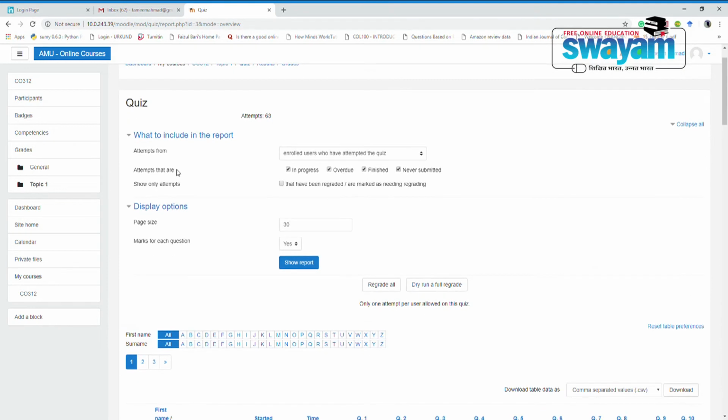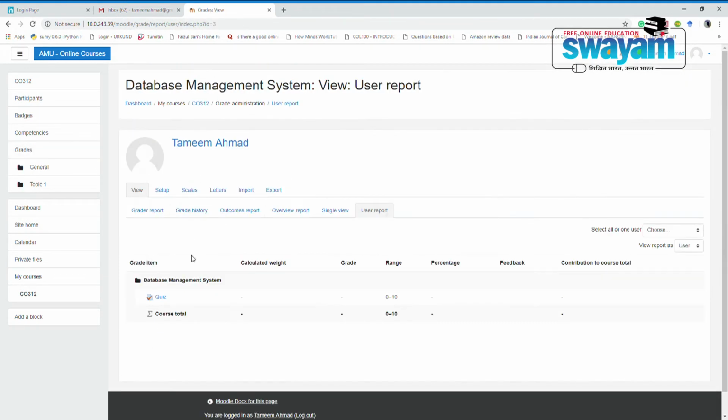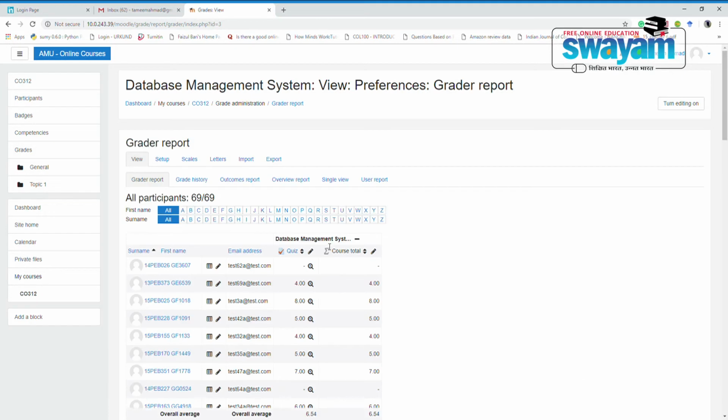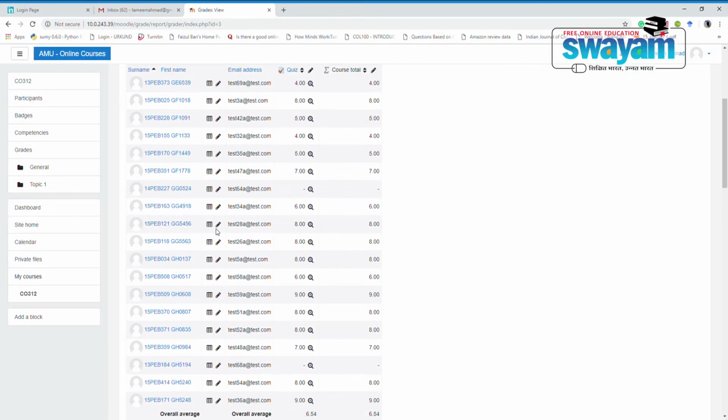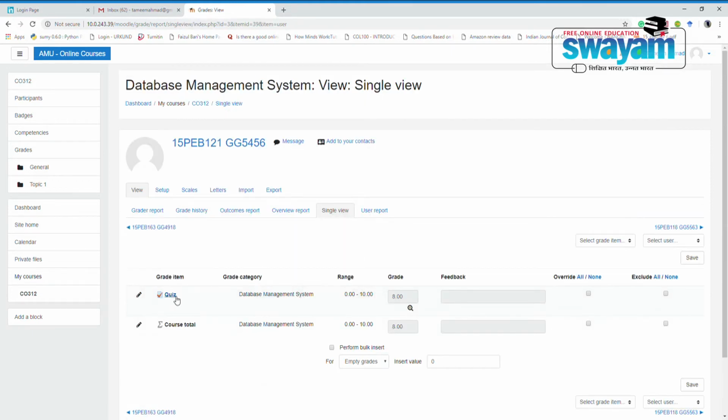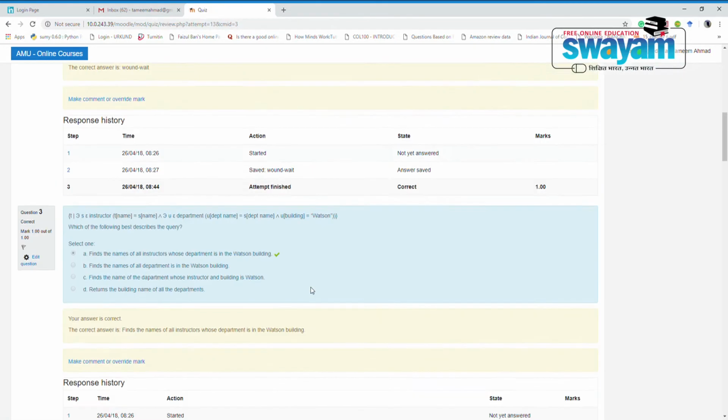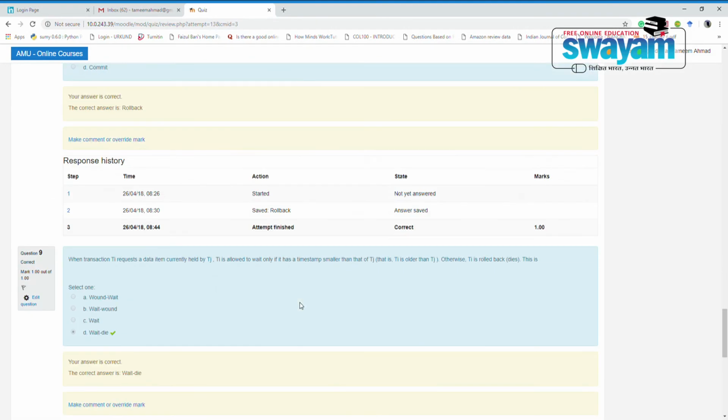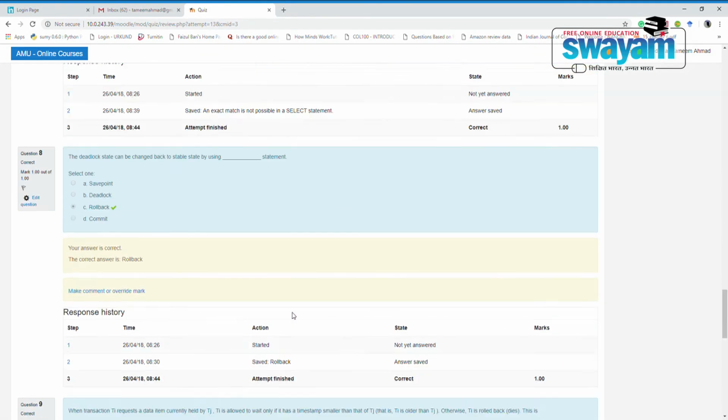So these gradebooks are available with the LMS. For each of the students, you can also observe his performance and progress by clicking it. Although there is only one activity, it is displaying only one activity score. If there are 100 activities, you can see each of the activities and the corresponding performance. You can observe it, you can see the details. So this was all about the inbuilt feature of Gradebook in LMS.